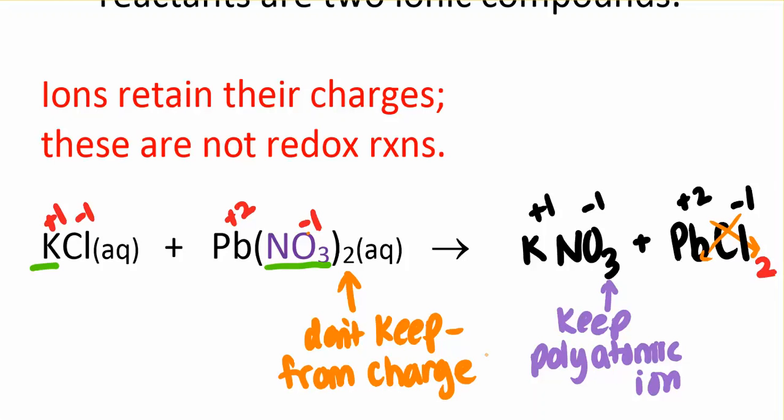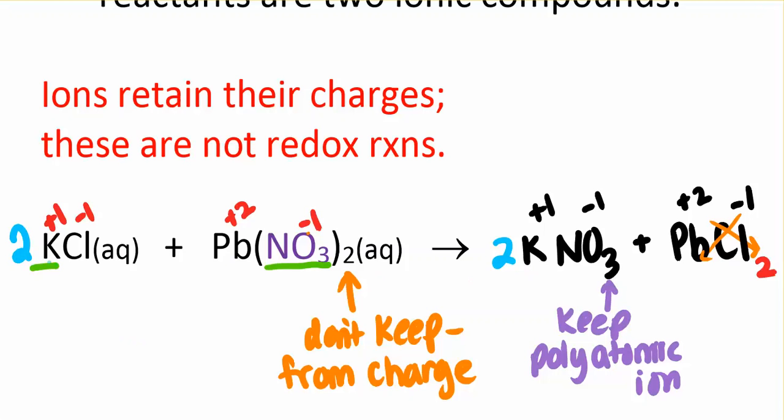Let's go ahead and balance this. If we look at, on these, you can just look for something that's not balanced. And the polyatomic ions stay together. They don't break apart, and like we kept that 3 there. So we can say there are 2 nitrates here, and we can treat it just like an element when we balance. There are 2 nitrates, and there's only 1 nitrate here. So I'll put a 2 in front there. And that just affected the potassium, so I'll go to potassium next. There are 2 potassiums in my product, so I'll go to my reactant. I only see 1, so I'll put a 2 in front there.